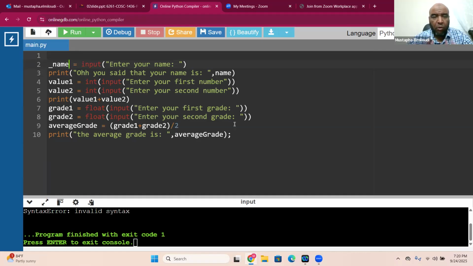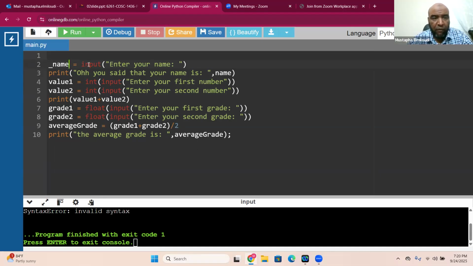Okay, so far, what did we learn? To print, we use print, right? All you are doing is just printing anything between quotation marks. And then you put comma to separate text. Like if you want to print more than one or two or three texts, and they are different, you can just put comma. Like for example, here, I can put the average grade is this. And then if you want to put the grades, I can just put comma and put the grades. So as long as you put comma, you can separate it.